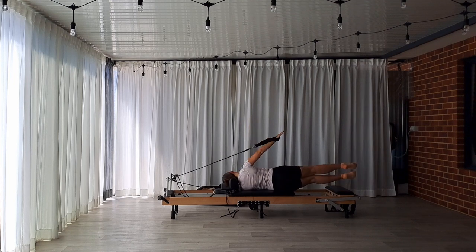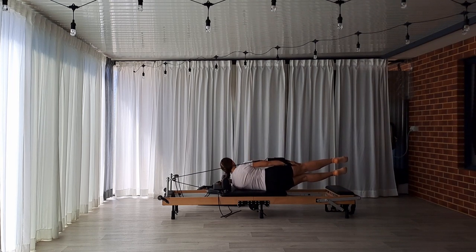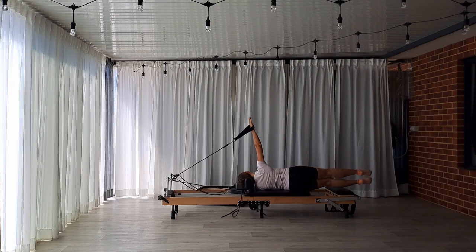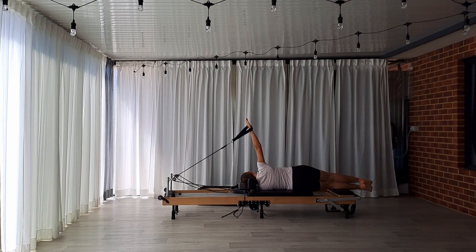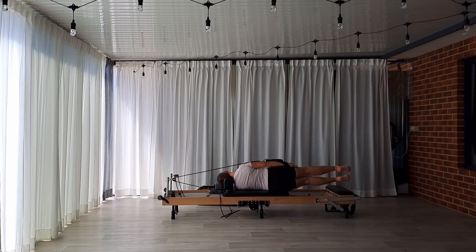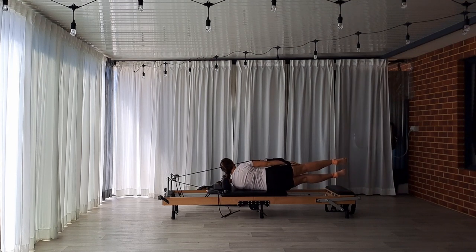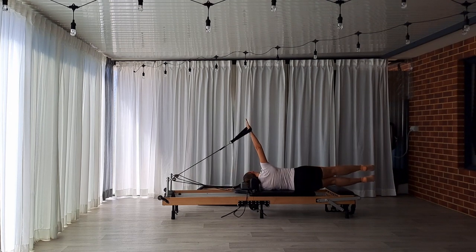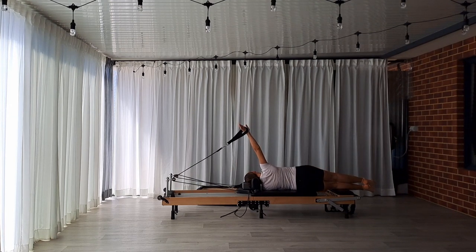Gently lift and sweep hand to hip, slide that hand. Gently coming back and going all the way back, rest feet down. Exhale, lift, sweep hand to hip, slide that hand, lift that head, bring that head back down, slide the hand, gently coming up, rest back down, last two.